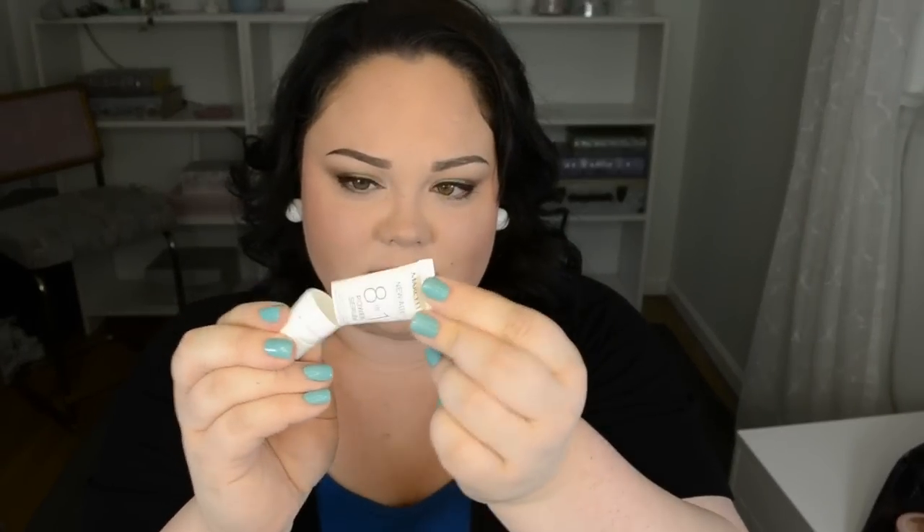This is the L'Oreal Lash Out Butterfly mascara. The stuff was pretty nice, but it's getting quite dry now, so it is time to say goodbye. I also got this in a Birchbox recently — this is the Marcel New Age Precision Eight-in-One Power Serum. I liked this stuff so much I cut the sucker open to scrape every little bit out of it. This is something I'd definitely consider purchasing. These are from my Algenist 10-day trial sample from Sephora — this is the Algenist Genius Cream. I am in love with this cream.